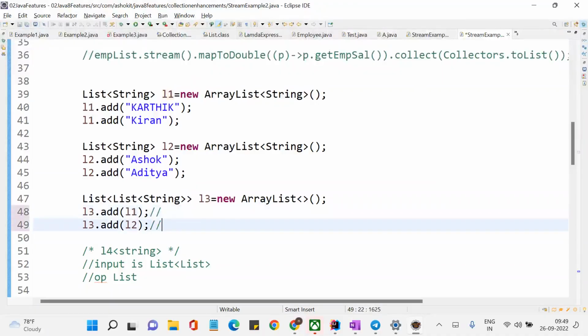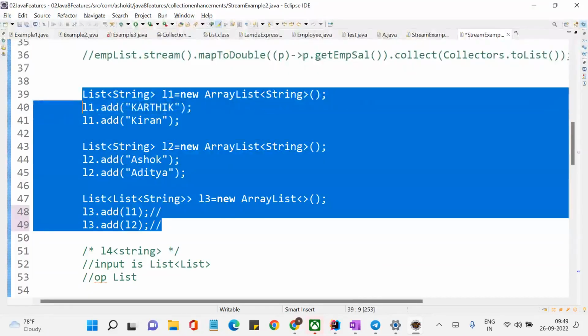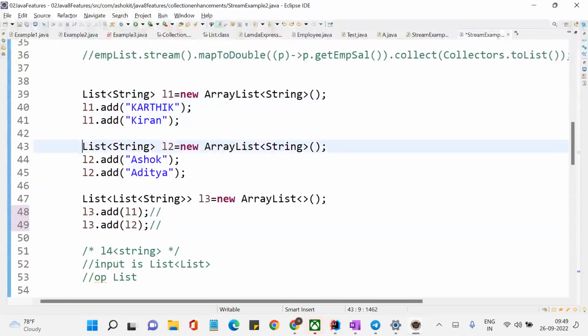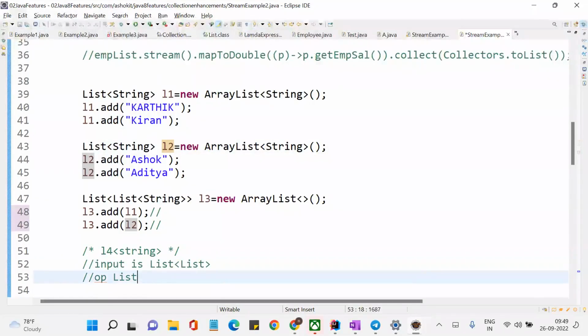At position one, another array list object is present, correct? Hope you understand till here. Yes, sir. Now see here, this is the input given to you, a list of lists. Now I want the output as a list of strings.